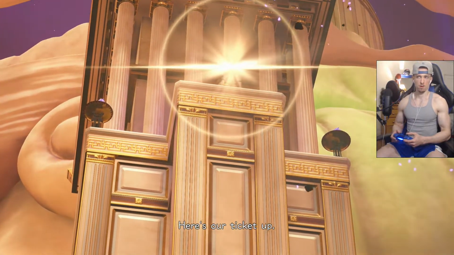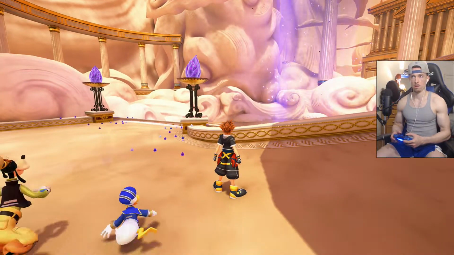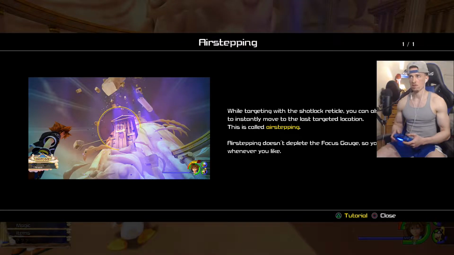Here's our ticket up. What is that? While targeting with the shot clock reticle, you can also press square to instantly move to the last targeted location. This is called air stepping. Air stepping doesn't deplete the focus gauge, so you can use it whenever you like.